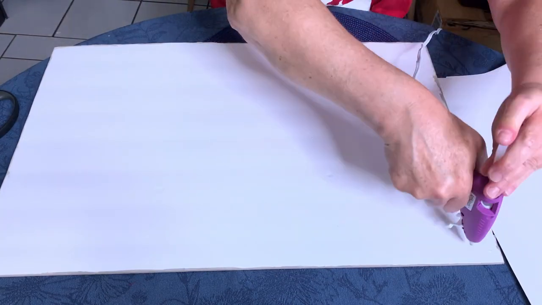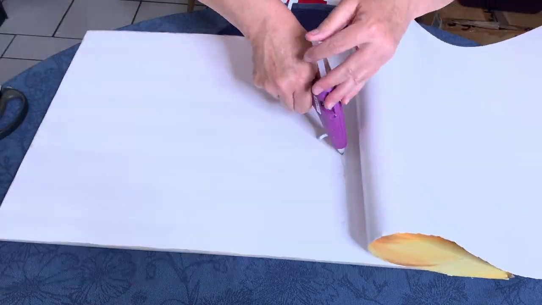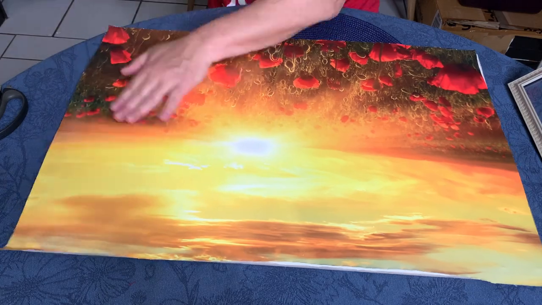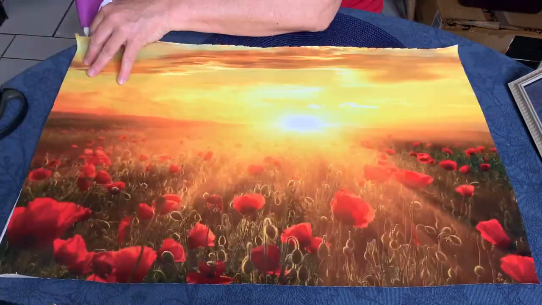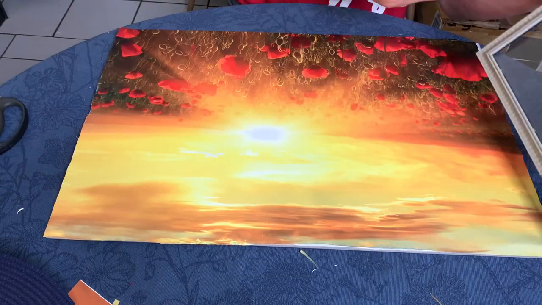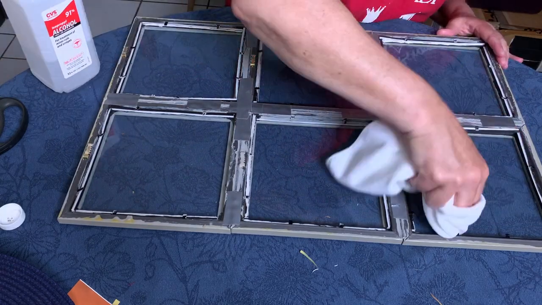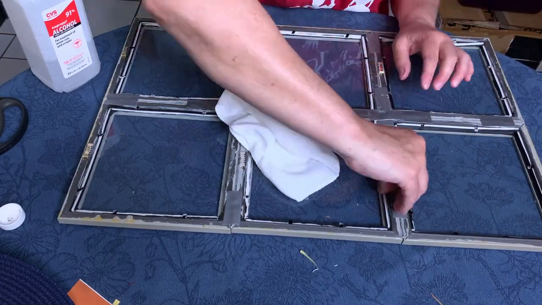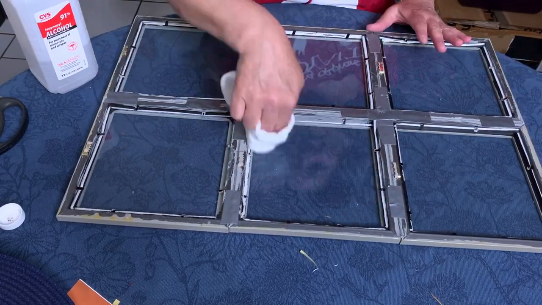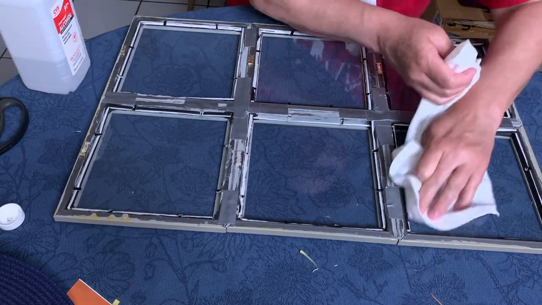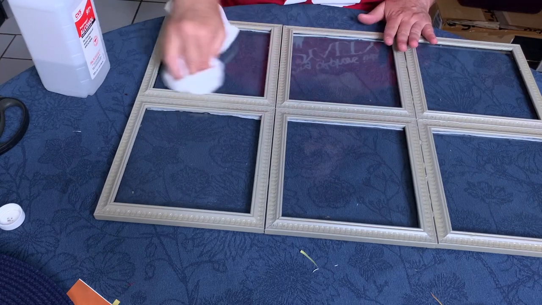So I cut this poster to size, it was larger and I got a piece of poster board the kind with foam in it and I cut that to size. And now I'm using my little glue gun to attach that and I just kind of did it one section at a time so I wouldn't end up not being able to move it exactly where I wanted it. And this kind of made sure that I had it lined up. And of course it really wasn't as lined up as I wanted in the first place so I had to trim it and then I put the six frames that I had attached together. I cleaned the glass of course and then once that was done I will set it on top of the foam board that has the picture on it.